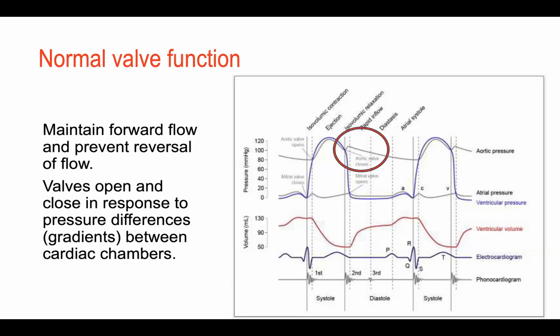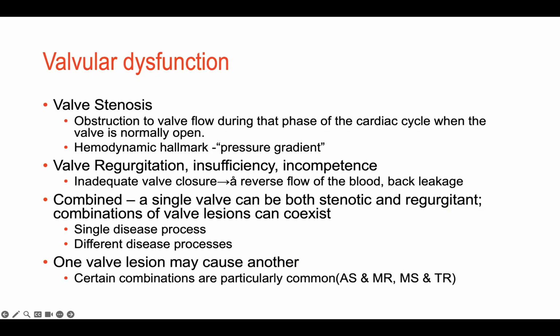And remember, today I'm happy to talk about anything you like, but our focus is on acute aortic regurgitation, which is not necessarily a CV event. It is important to remember that valvular stenosis is obstruction to forward flow. If my valve doesn't open fully, it's narrowed, kind of glued together, and the opening is tiny instead of big, my ventricle has to push really hard to push blood through that stenotic valve. That is heard during systole.